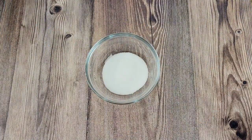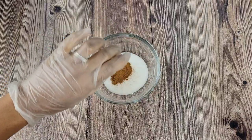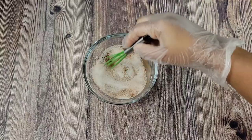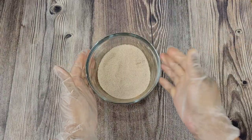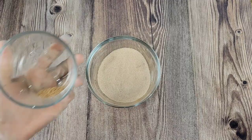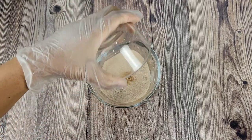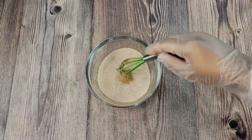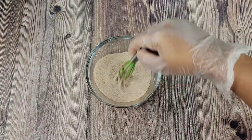So we'll start off with the cinnamon sugar. I have some white sugar in there and I'm adding some cinnamon. We're just gonna whisk all of that together. For additional flavor, I'm gonna add some ground nutmeg. This is just gonna give it that beautiful kind of apple pie flavor. So just stir that in too.